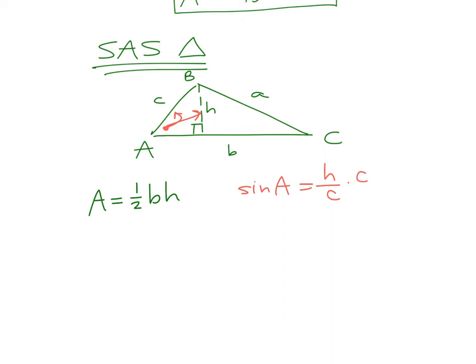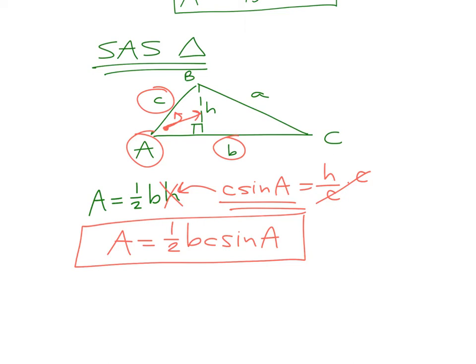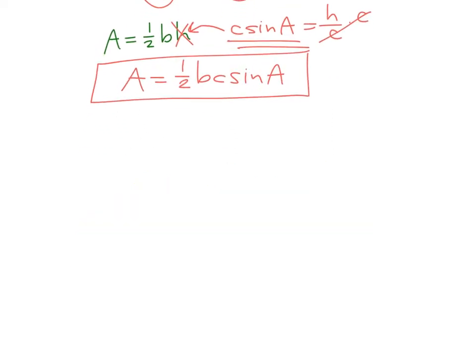So if I solve for H right now, because we're not going to have the height in these problems. We're going to have B and C and A, okay? Side, angle, side. So if we're saying the height equals C sine A, if we plug that in place of this, we get area equals 1/2 times B, take out the H and put in C sine A, we can use that formula every time in an SAS setup. Okay, so that's the new formula that you're going to be using, 1/2 BC sine A. Let me show you how it works. It's very simple.